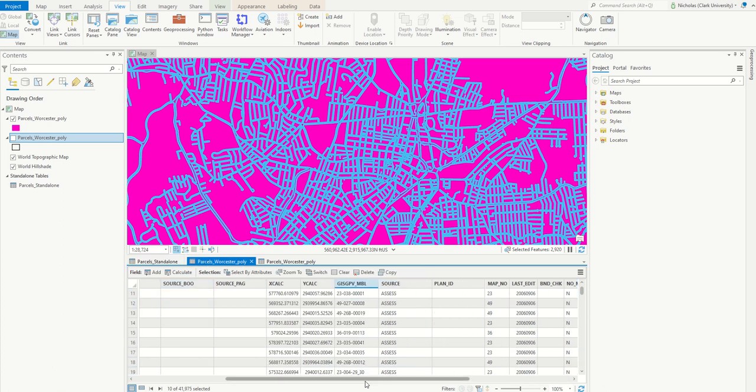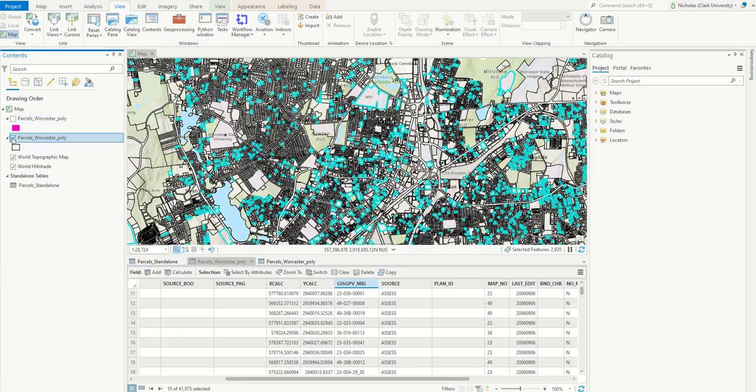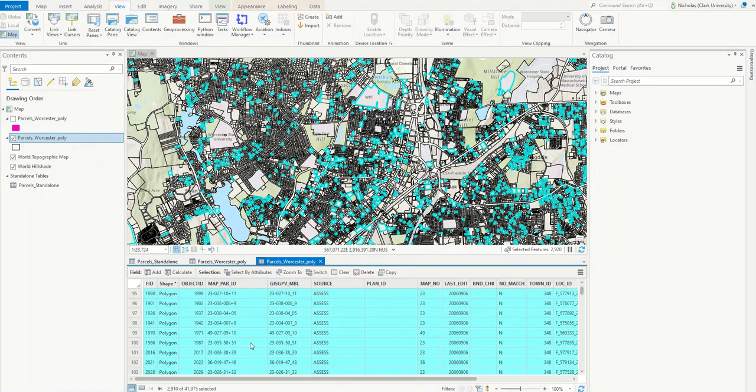What could we do? So in this other parcels layer, what I've done is select all of the features where the map par ID value is not equal to that GIS_GPV_MBL value. We selected them and sorted them so that's what we're seeing. It looks like there's almost 3,000 of them.